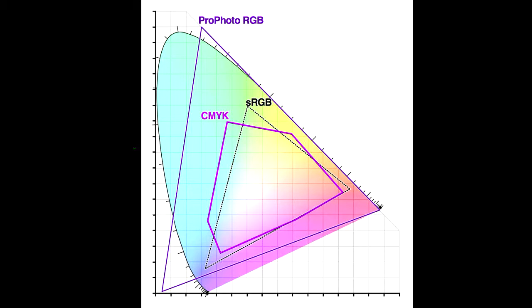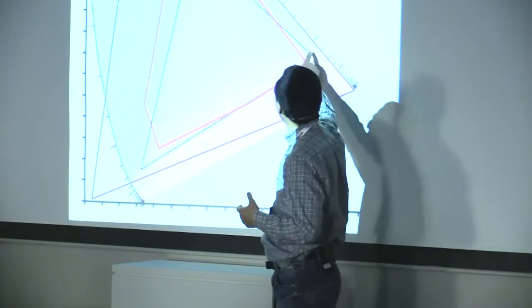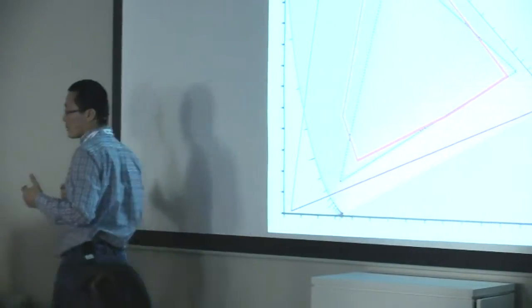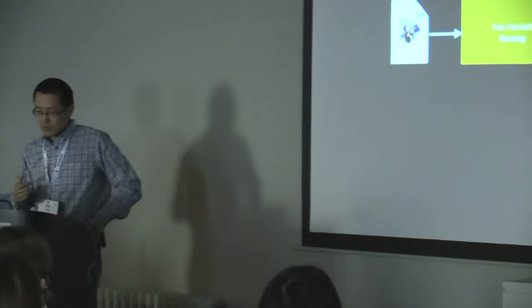Because unless you deliberately set the color space to a much wider color space, it'll default to sRGB, and then you will lose tons of color. So these colors are what wedding photographers use, a lot of the color around here. If you are doing landscape photography with sunrise or sunset, a lot of the color here is gone. So it depends on the subject.